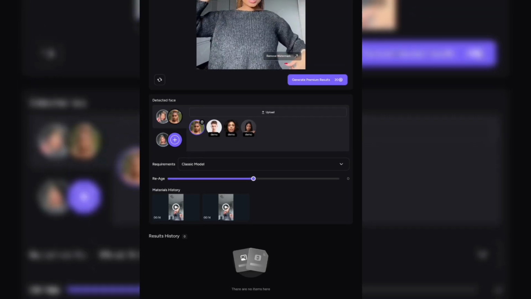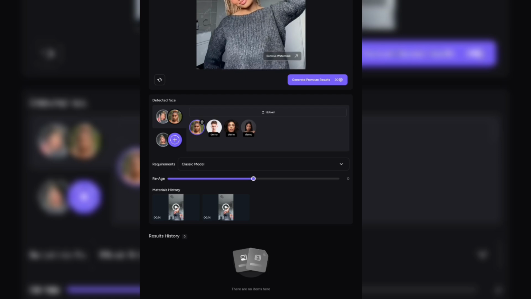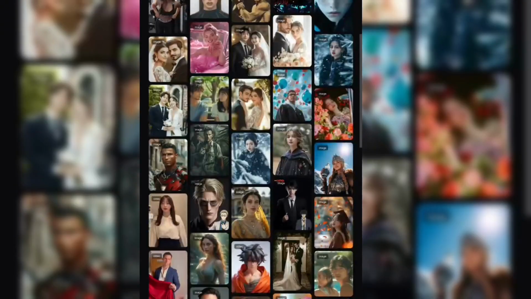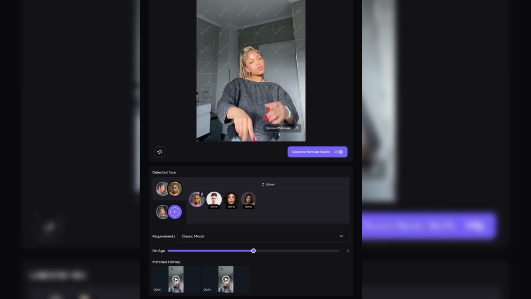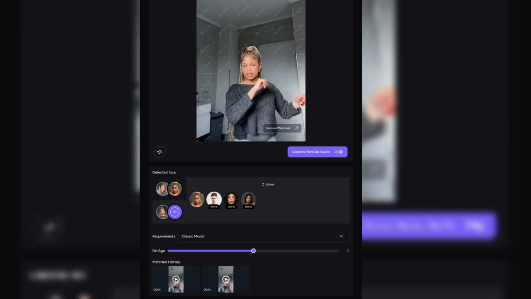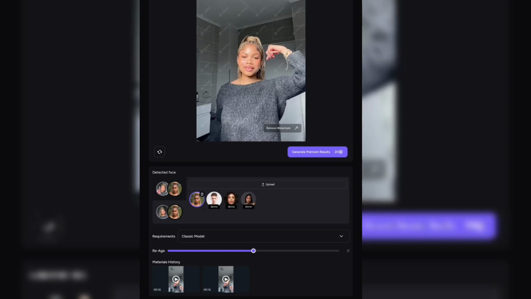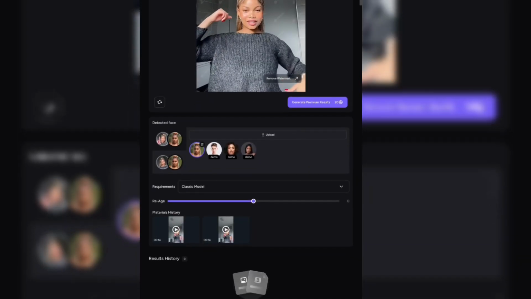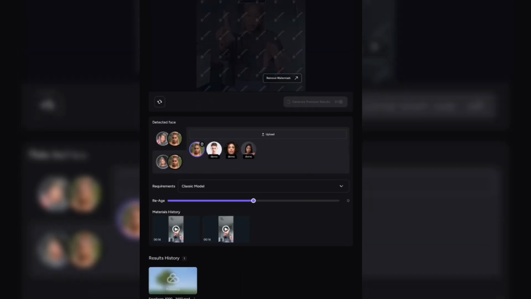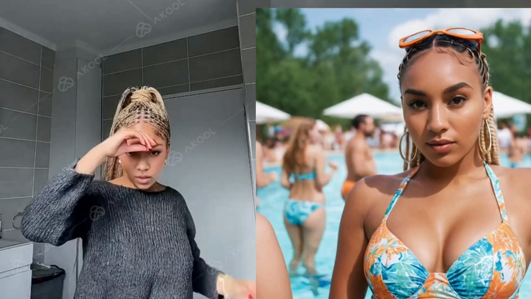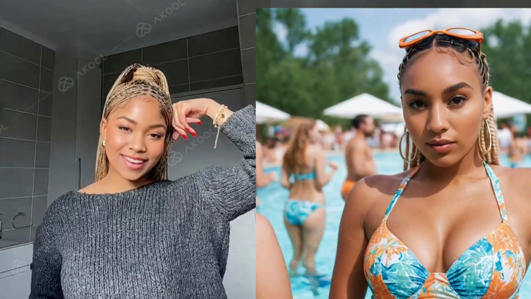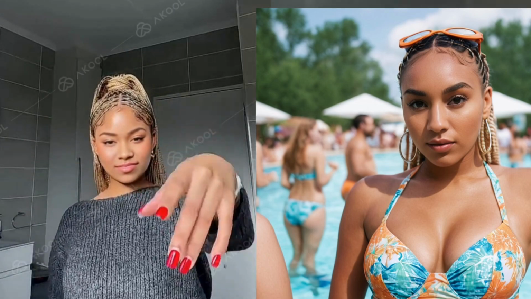So now I'm going to click on generate, because I'm done. I've imported the pictures and everything, so I want it to generate that video so that we can see if actually we can use this method to create videos of our models for the Instagram page or for the brand that we want to use it for. So you can see that the video is generating and it's done generating. So this is the original video and the face swap video generated side by side, and they look amazing. Also, I imputed the model that I created with AI and the video for you to see how it looks at the end of the day.